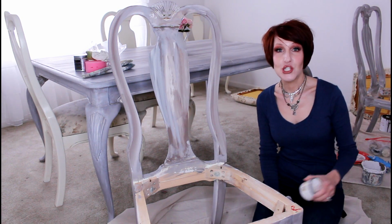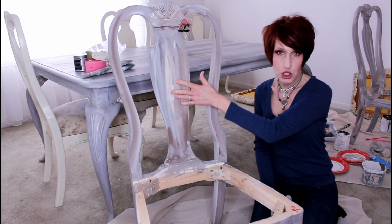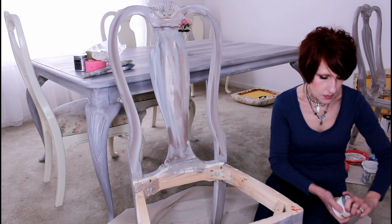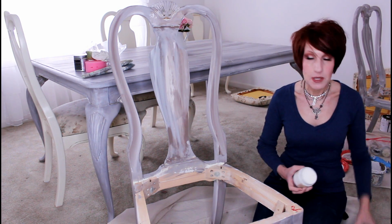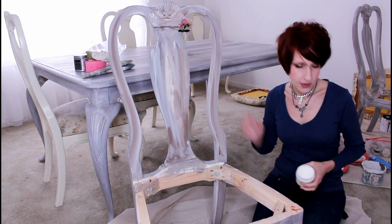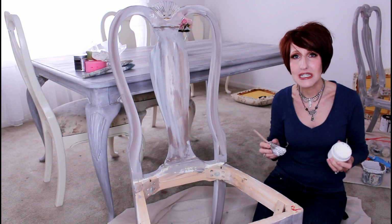So here we are, day 2, and this is completely dry. So now I'm going to wax it, and this is what it looks like, all right? I didn't finish all the chairs yet. I started working on another one, but I'm going to finish the rest of them today, okay? But I just thought I would share how to wax it. This is really, really easy.